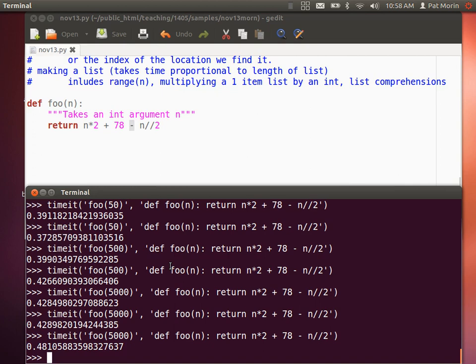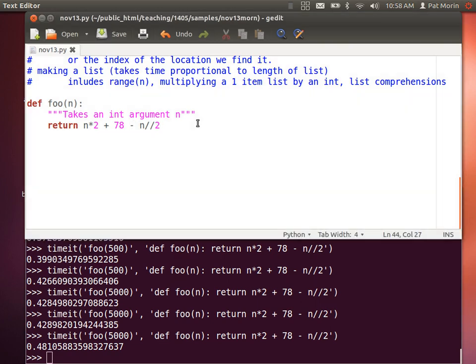So this does a bunch of operations. We're calling a function. We saw that that's something that takes constant time. We're doing a multiplication. We saw that that's something that takes constant time. We're doing an addition. That also takes constant time. A division and a subtraction. All of those things take constant time. So you add all of those up, and all of that just adds up to a few cycles, independent of the value of n here. As long as n is not something crazy like a long int, this is fine. Okay.